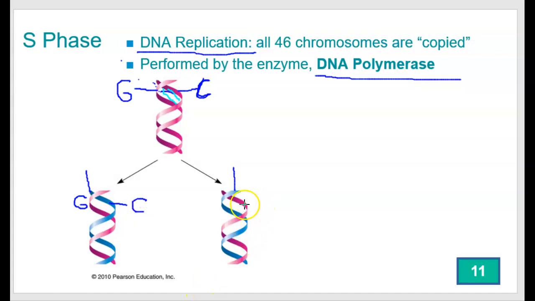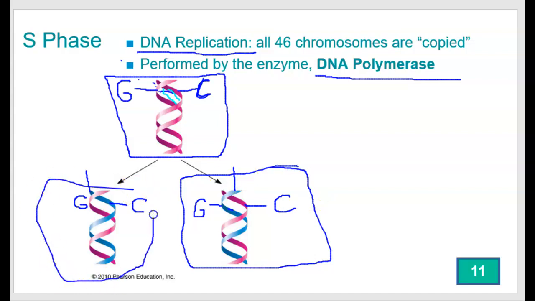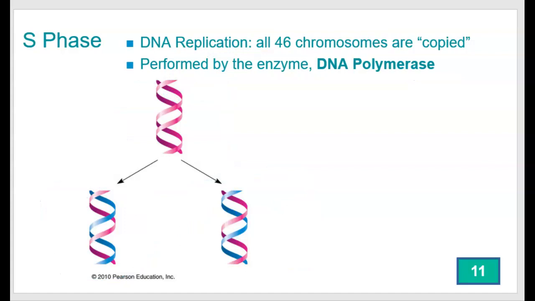And over here, where there was a C, there will be a G complementary to it, synthesized along the length of the strand. So what you started with is identical to the two products you end up with. So that's how DNA replication occurs. I do have a better picture for you though.